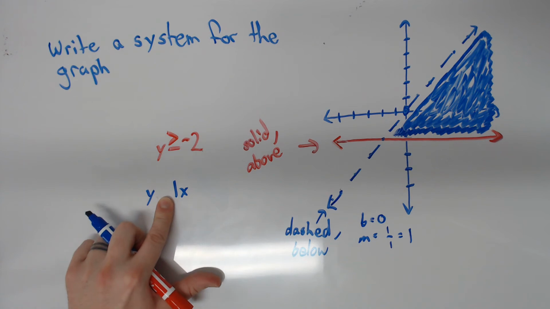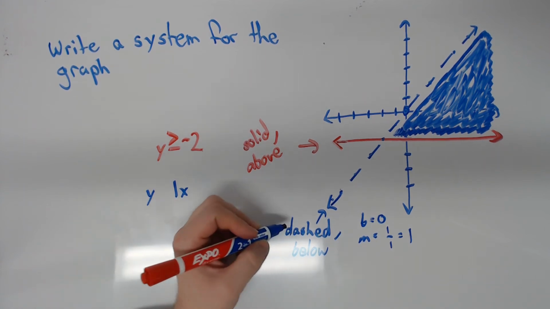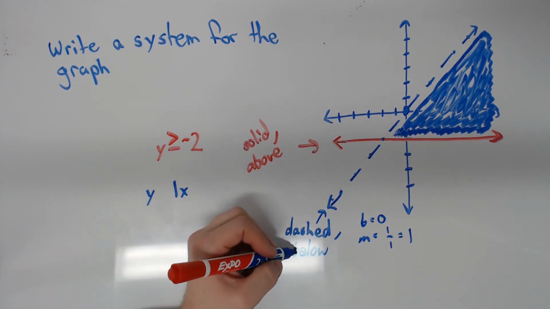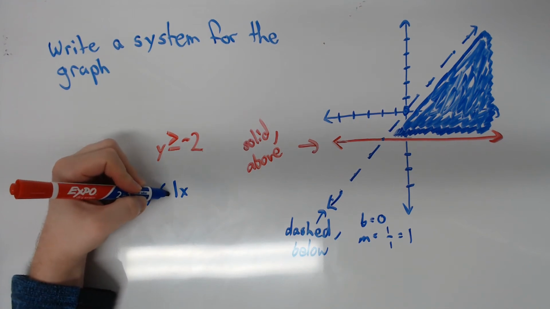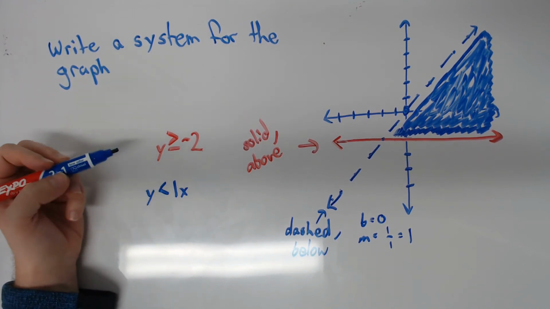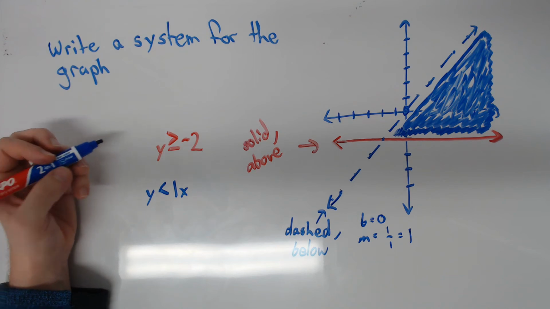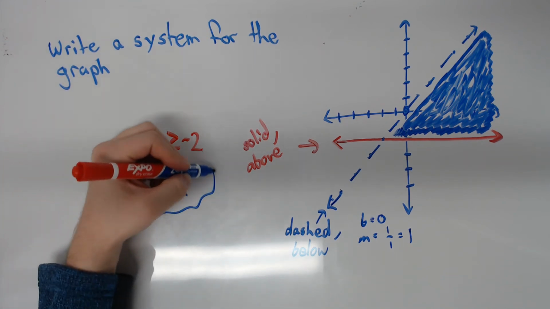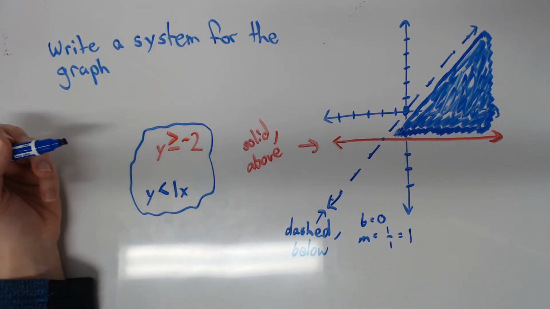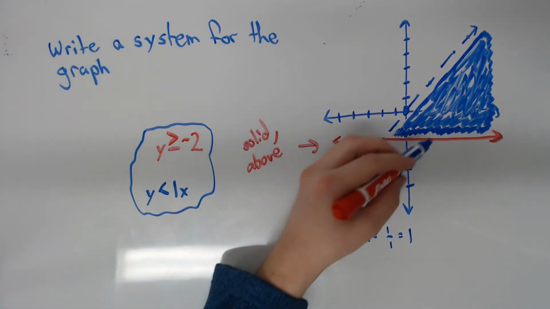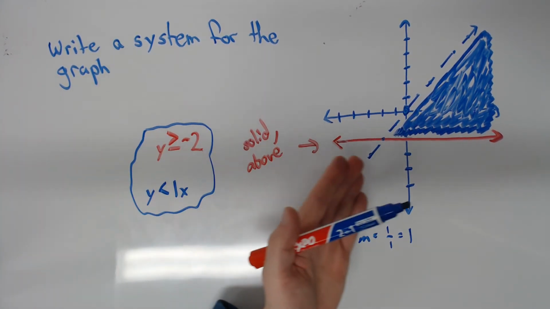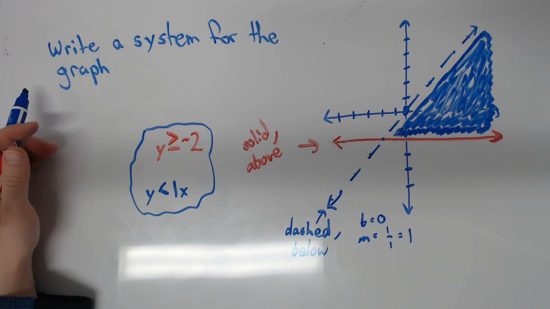But now let's change our equation into an inequality. It's dashed, and we shade below. Below means less than. Dashed means we don't use the or equal to sign. This is the solution to the problem. Honestly, there really shouldn't be a whole lot of algebra in a problem like this. It's just about being able to read what's in front of you.